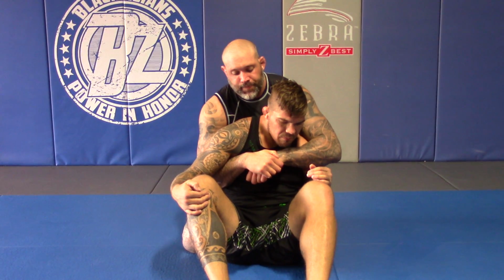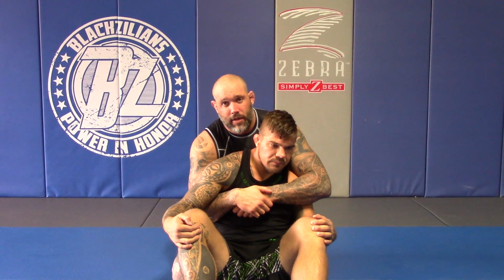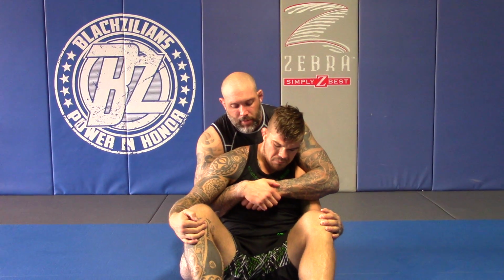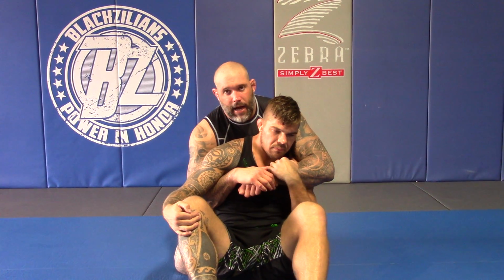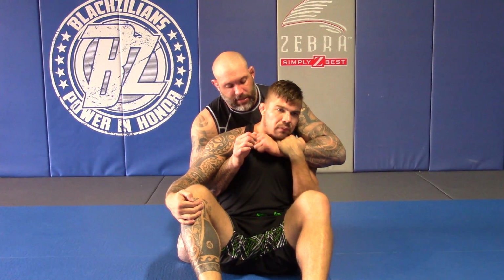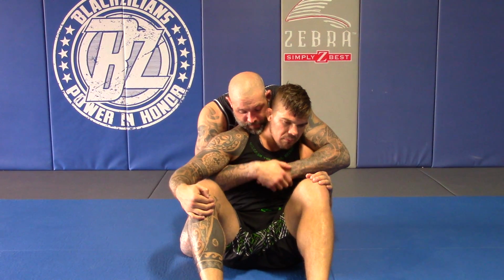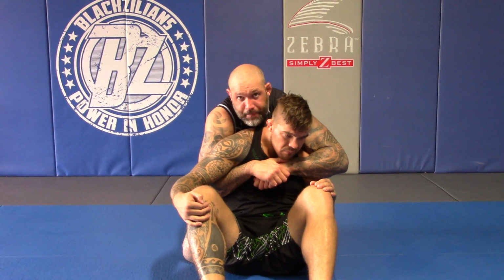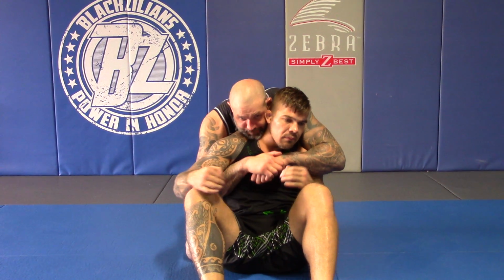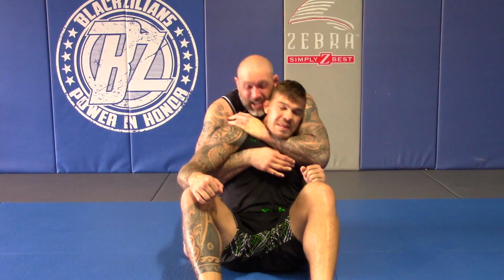Okay, keep them tight. Now, what I like to do in this position, instead of keeping my hands here, I'll turn my thumb down a little into his chest. I'm doing that because I'm trying to hide a little bit of my wrist bone. And the other thing is, it's going to make it easier to get the choke in. So for this position, this is going to be my ridge, and I got to protect my ridge. Now when I'm in this position, I'm going to start driving it into the sternum until I get in.